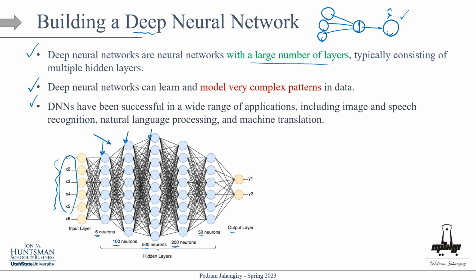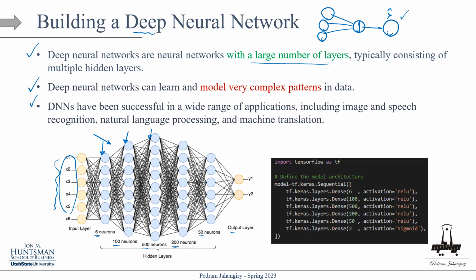Okay, so how do we do it in Python? Again, in this course we're going to use TensorFlow, and here is the sequential approach of deep learning. I'm going to talk about these different approaches: the sequential approach, the functional API, and literally writing subclasses based on Keras models. There are different ways, but the simplest one, and of course the least flexible one, is the sequential approach. But I just want to show you that it's super simple.